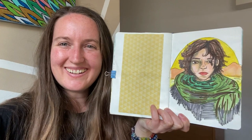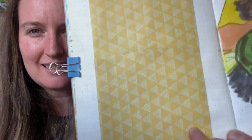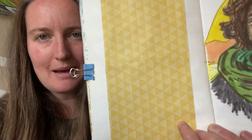To give a little update on what I've been adding to this bullet journal. So I did all of the paintings and some drawings. There's still one more drawing I want to add, but I've been adding some little page details just with colored paper, sort of trying to stick with this June Dune theme. So I added this next to the drawing I did, and this has got a cool little yellow pattern going on, which I really like.